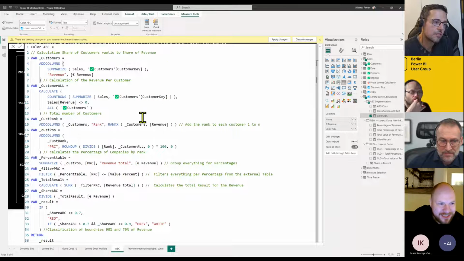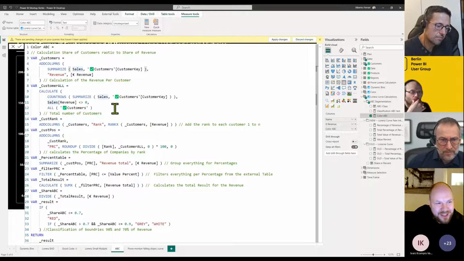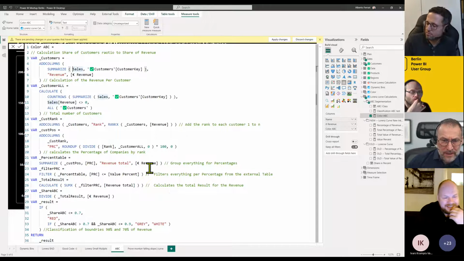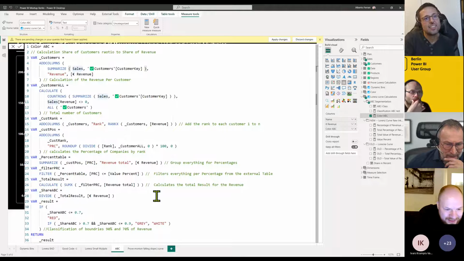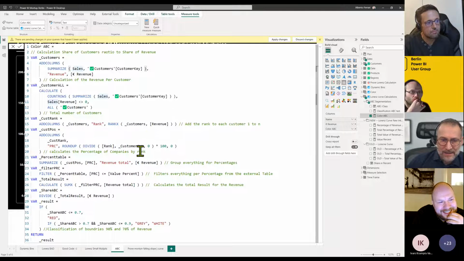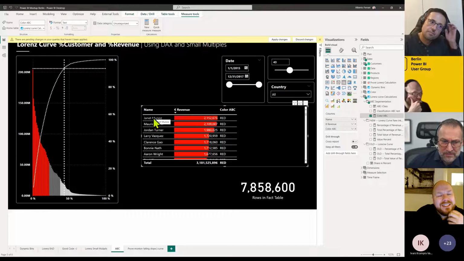The problem is, I need all the customers because I need to know in which position they are. Exactly, but you're not doing that here. No, I'm doing it later. But I need the first calculation to say on which percentage they are. Where are you doing that? Later. Where? So I get rid of them, but the problem is I don't know where I can get the percentage for each single customer. The thing I'm asking is, you want to find the position of Janet Manots in all the customers, right? Exactly.